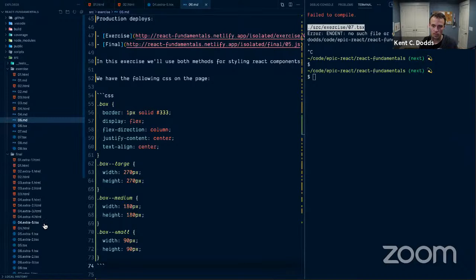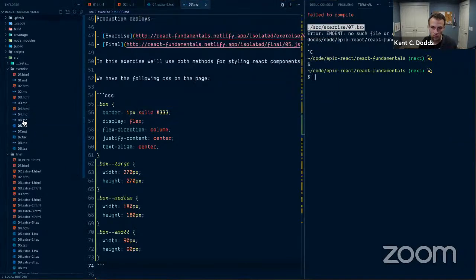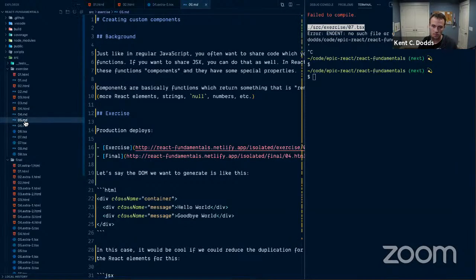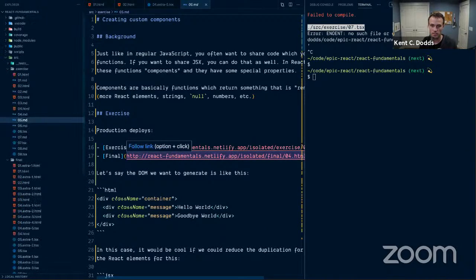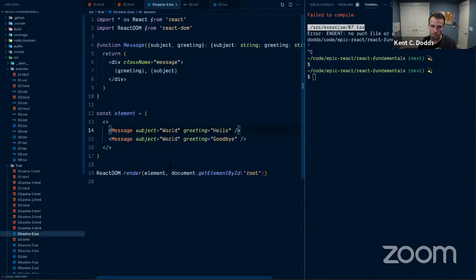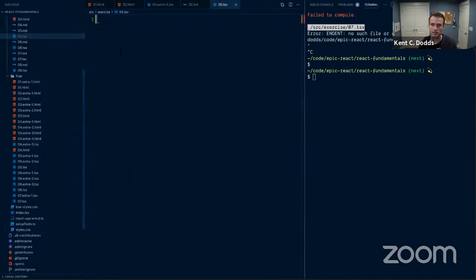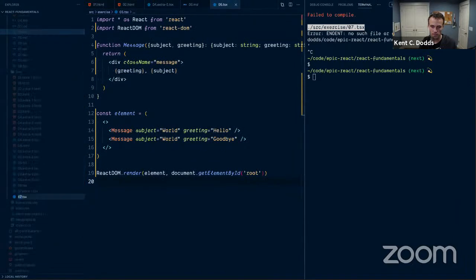Okay, so now we'll come up here. We'll duplicate this to 05.md, and then we'll make a 05 tsx and copy all of this into that. Then we'll come down here and do the same thing for all these.